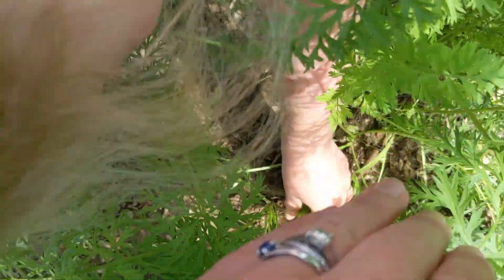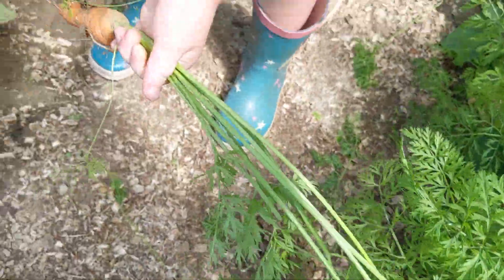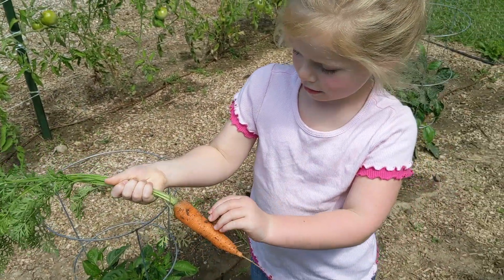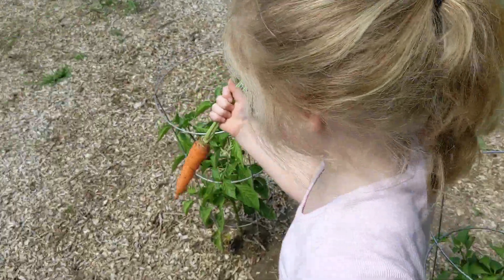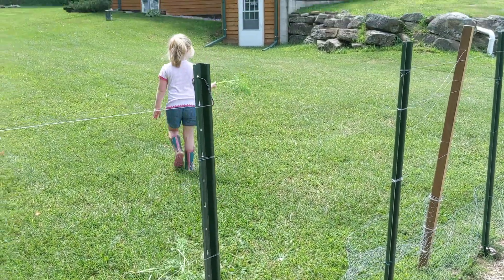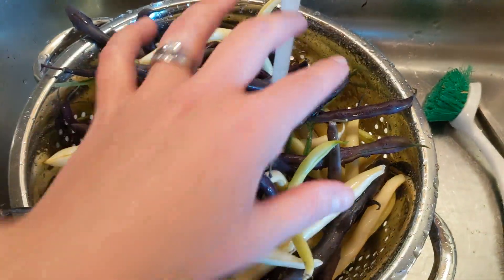I'm about to pull an orange carrot. Alright, let's get a nice good grip on the whole stem, go straight up. Oh! That's a good one. I want to eat this carrot, I'm gonna go wash it off. You can eat it — you probably planted that carrot. It's pretty sweet, Mama. It's sweet!